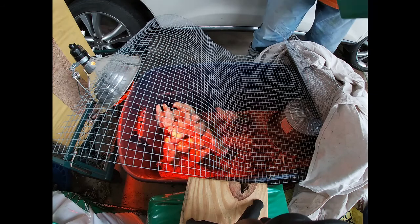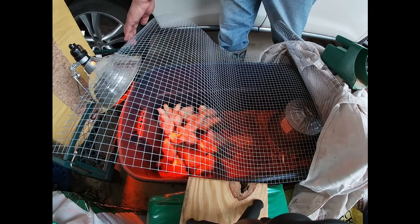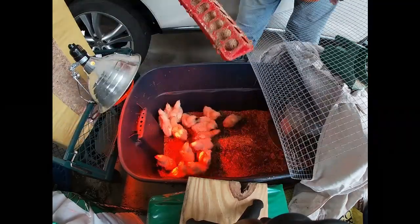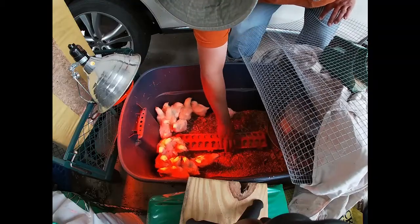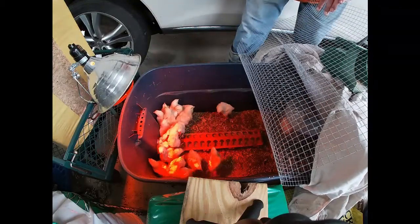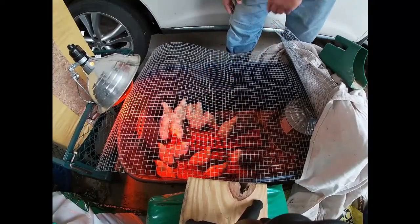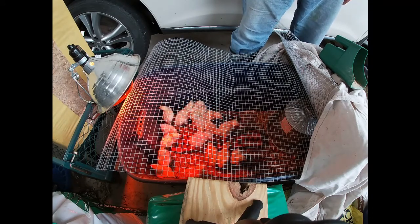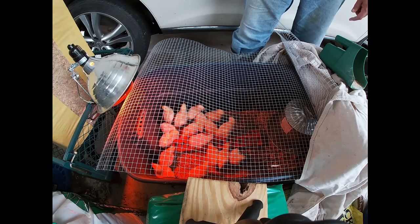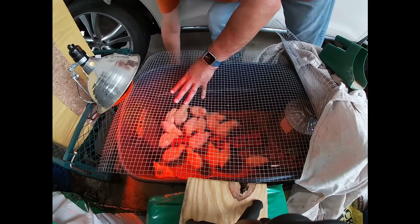Okay. So yeah, it's important to keep these guys warm. It's been kind of cold and rainy here the last week, 4 or 5 days. And actually our power went out at 3 o'clock in the morning yesterday. And I had to come out here and fire up the generator, keep the lamp going, keep them warm, because it was 54 degrees, something crazy like that in June here in North Carolina.